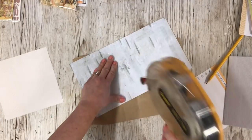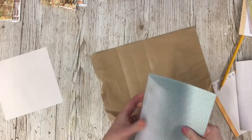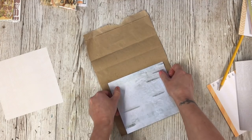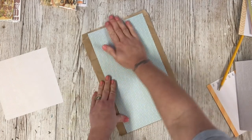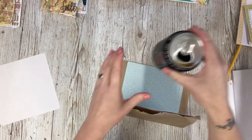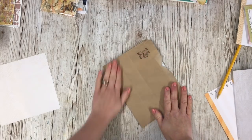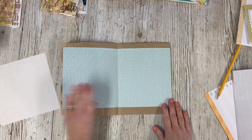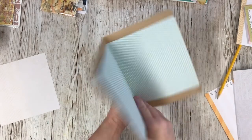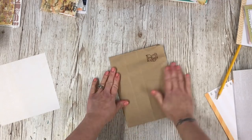I always hate this part - actually sticking it to the paper bag - because this is really thin and if you make any mistakes, unlike cardstock, it's really hard to tear up. But that's worked out absolutely fine. I've just taken a mini break - it's eight minutes past 12. I grabbed a Pepsi Max, my youngest needed a trip to school so I've just driven him in. Now I'm back to my mini book. This is stuck down so it gives it a bit more sturdiness, but I'm a bit concerned because it keeps doing that.